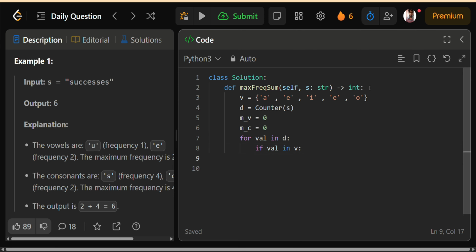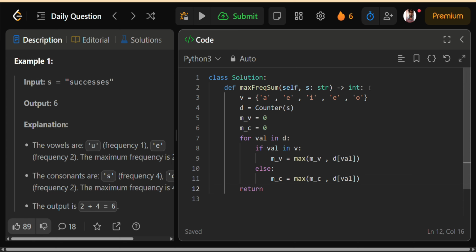This method is efficient, clean, and easy to understand. It ensures that no extra work is done, and the problem is solved in just 2 main passes over the data, one for counting and one for finding the maximums. Time complexity, O(n), where n is the length of the string. We traverse the string once to count the frequencies and then loop through at most 26 characters to find the maximum values. This is optimal because every character must be checked at least once.